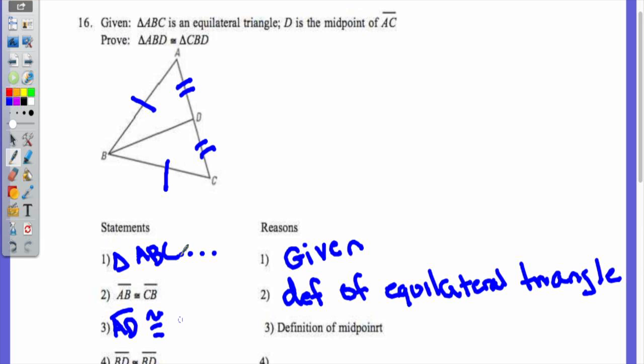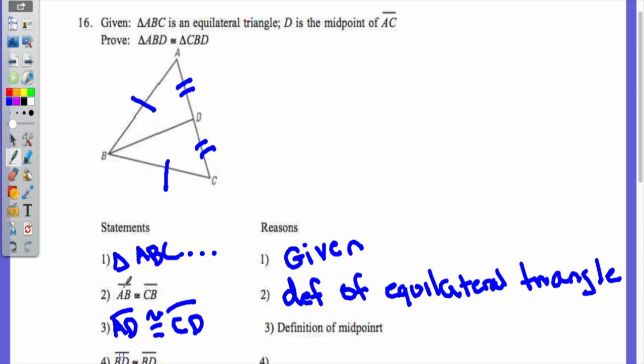So I'm going to write AD congruent to CD. Now, when I do these, I'm exacting, and I want you to put AD congruent to CD because A is corresponding with C, and D is corresponding with D. The EOC is not going to be as exacting, and reality is I'm probably not going to take off full points if you don't put it in the correct order. But it's good to practice this. So AD is congruent to CD. That's definition of midpoint. So I now have two sets of congruent sides between these two triangles.